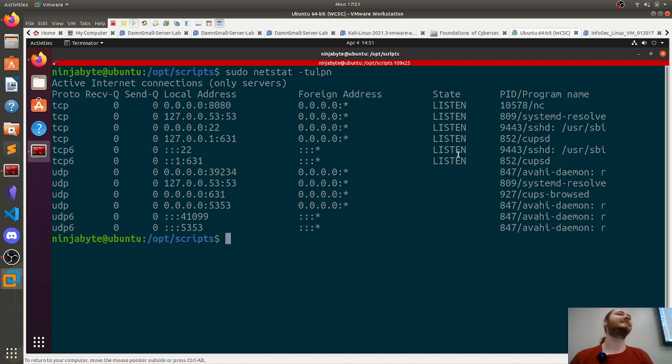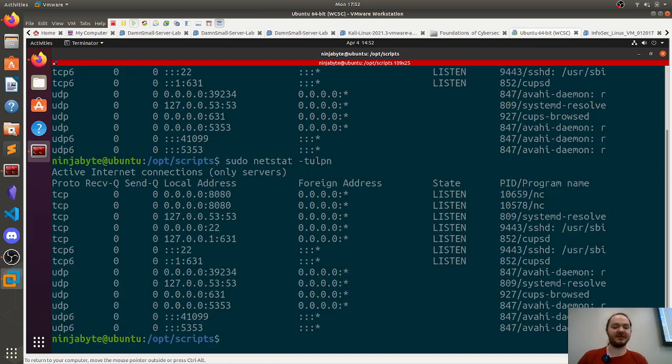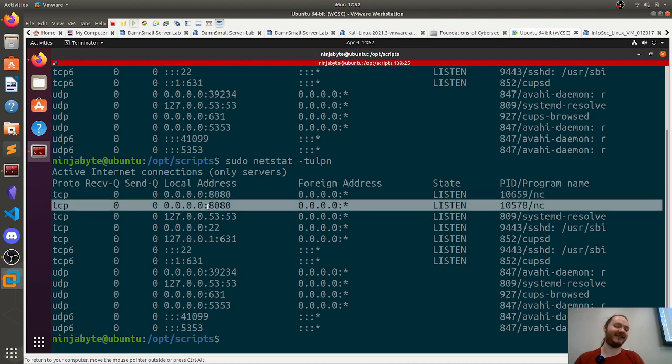What's up? Would that script throw any errors trying to make multiple listening connections on the same port over and over again? Probably not because it's running in its own kind of instance. And we can see that, let's actually test that. Oh, see, there's two now. Kind of weird.